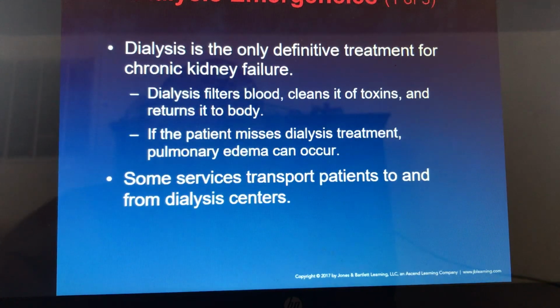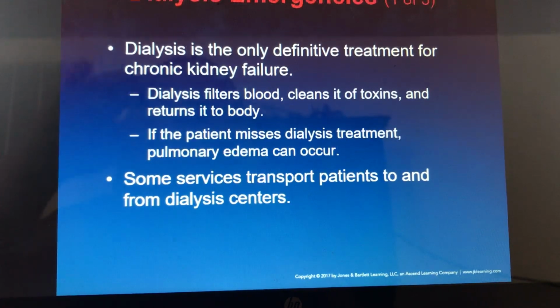Some of the problems you'll face are with people in stage 5 renal failure or stage 4 renal failure. They go 3 days a week. They'll go Monday, Wednesdays, and Fridays, believe it or not. Some of the people that are not at the end stages will usually go Tuesdays and Thursdays. So you'll get somebody in stage 4 or stage 5 kidney failure, and the Monday is a holiday, so they had dialysis on Friday, and here they are going to have to wait 5 days. Well, some people can't wait 5 days. They can only wait a couple days.